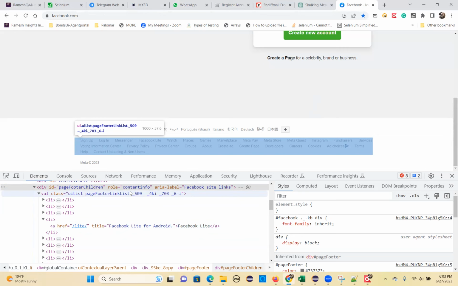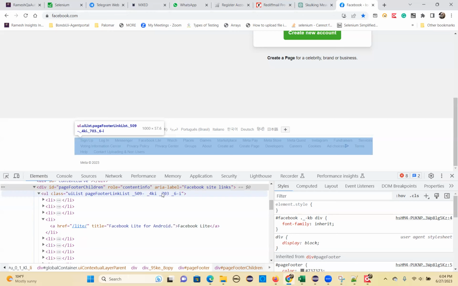Yes, there is an option for us: contains. Yesterday we discussed contains, starts with, ends with formulas, remember in CSS. The same concept is available in XPath also. But here you will not use regular expressions. In CSS you use regular expressions, but in XPath you will use function names.